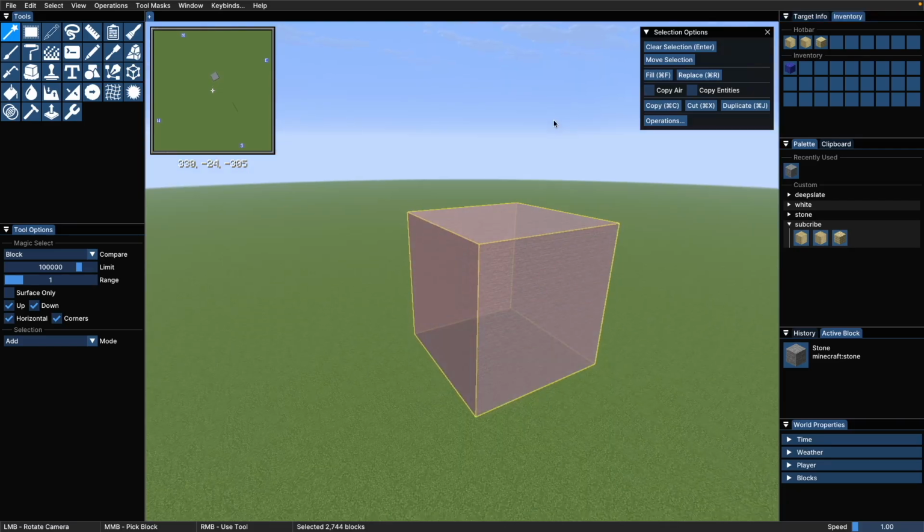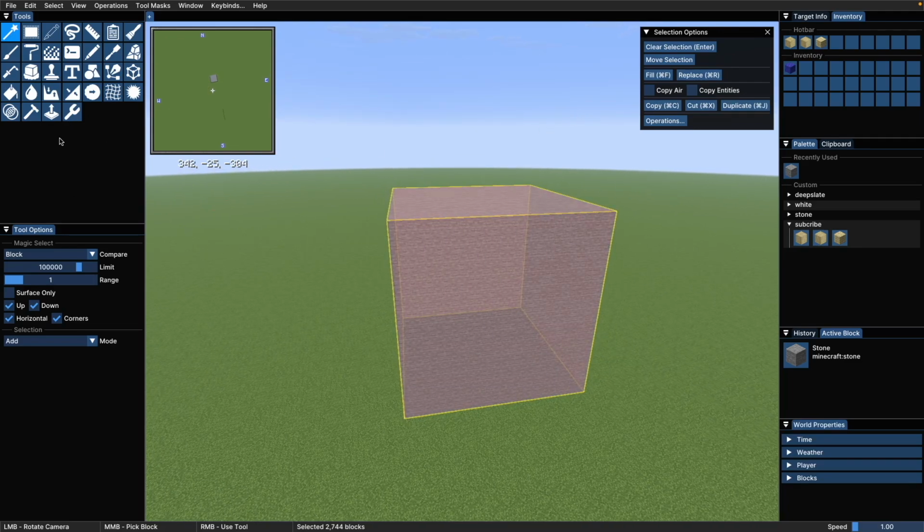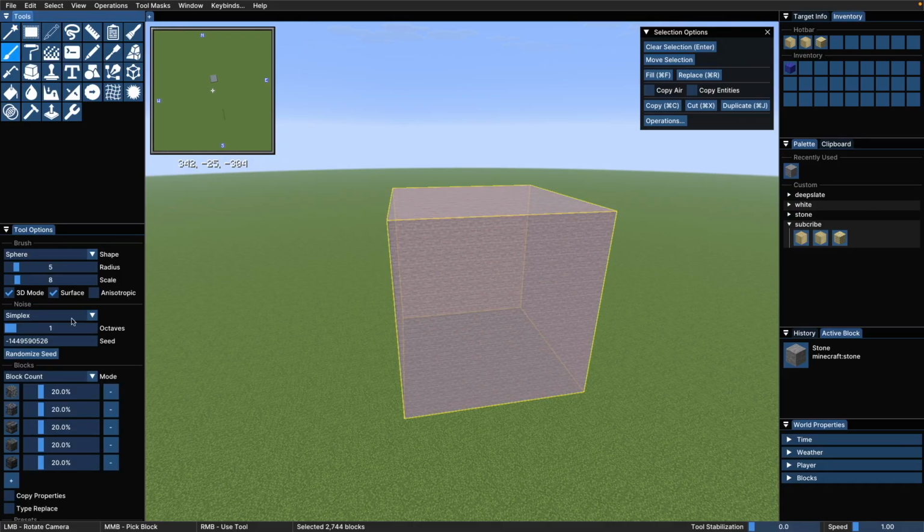And now that we have our palette, we're going to move on to actually painting the build. Finally, about time. We're going to start by hitting Noise Painter, which you can see is right here underneath the Magic Select, the one that looks like the paintbrush. By default, these blocks should just be one block of stone. But for now, we're going to drag our new palette on top of these blocks.